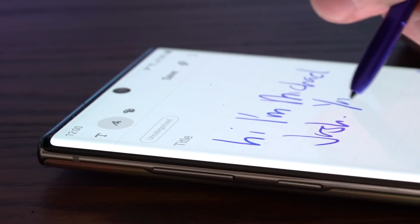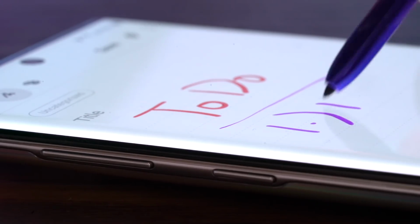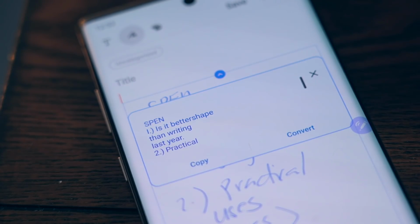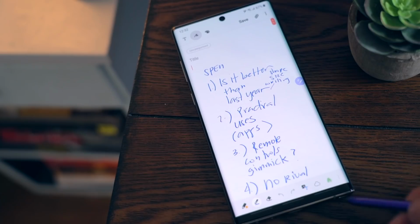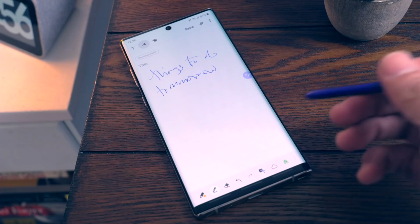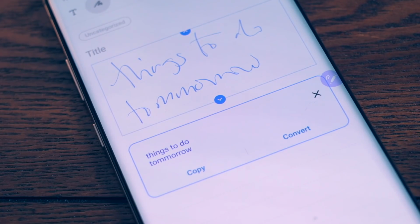So I love that I can scribble notes on my phone like it's paper. Every year, Samsung has made the S Pen better and more pressure sensitive. Those who will use the Note 10 for sketching will appreciate these changes more. If you still prefer your notes typed out, you can now just tap right here and the phone converts it to text for you. Now that's one of my favorite features. That way at a meeting I can take down notes with my pen and then send them after as a Word document. It does a good job at understanding poor handwriting like mine, but results may vary.